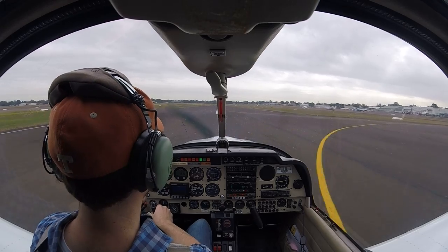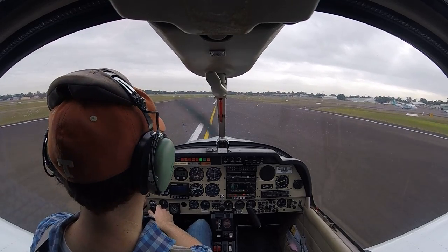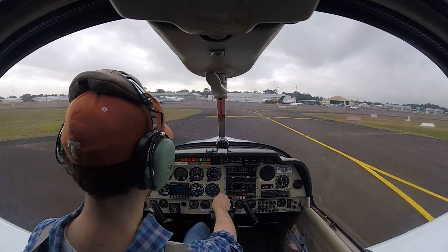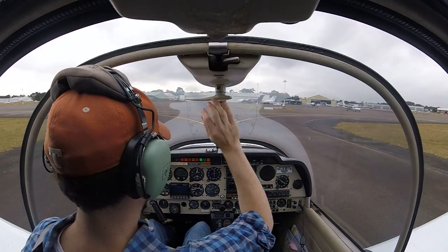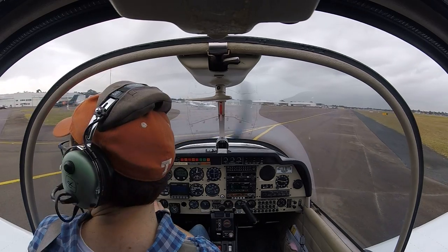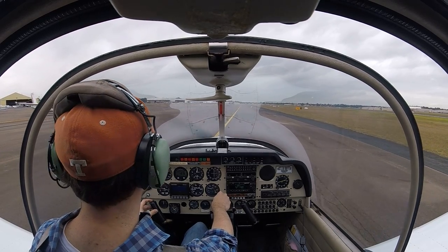Uniform November Juliet, line up runway right and wait. Line up and wait, runway right, Uniform November Juliet. Bankstown Tower, helicopter Sierra Uniform Alpha, adjacent to the main pad, requesting departure via Choppers West on Delta. Sierra Uniform Alpha, Bankstown Tower, main pad cleared for takeoff. Clear. Bankstown Ground, Robin India Romeo November is clear of the right, request taxi to parking at November. India Romeo November, taxi to parking. Taxi to parking, India Romeo November.